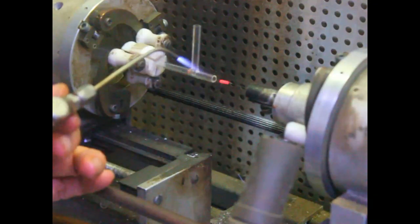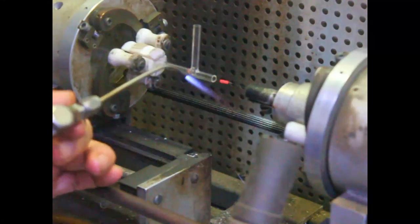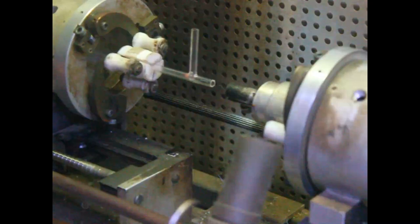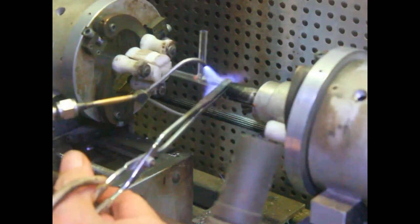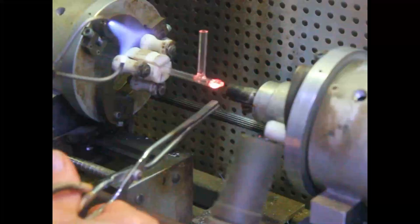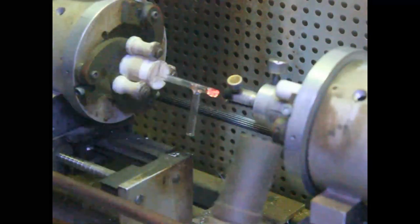And by heating it up to red like that, all that cork that was on there from doing the welding is gone. Okay, now we'll do the tungsten. Puts a layer of oxide on the tungsten to make the seal. All right, next we'll do the seal itself. Move it up in. Pinch, that seals it. Heat it up. That looks good.